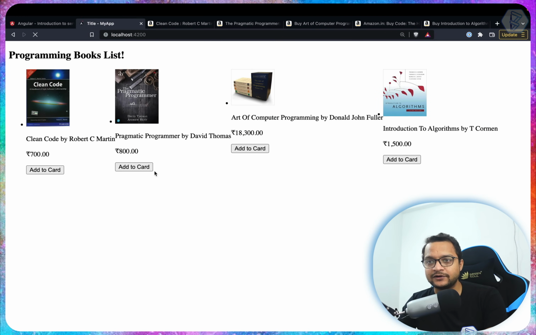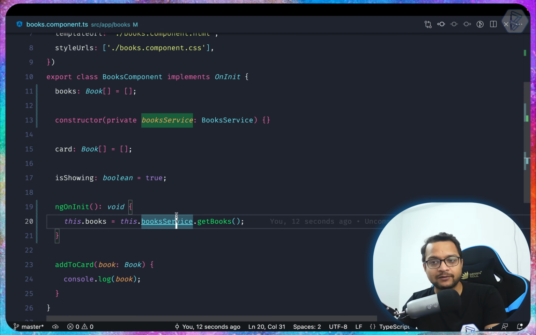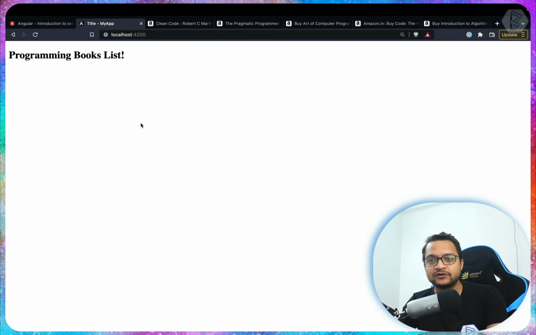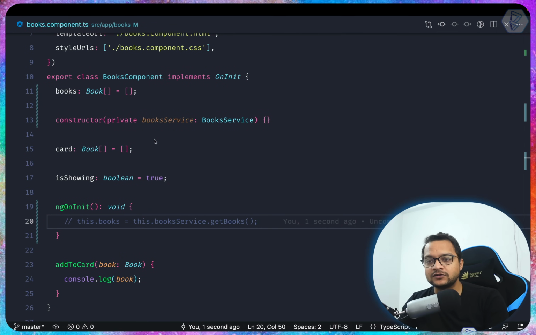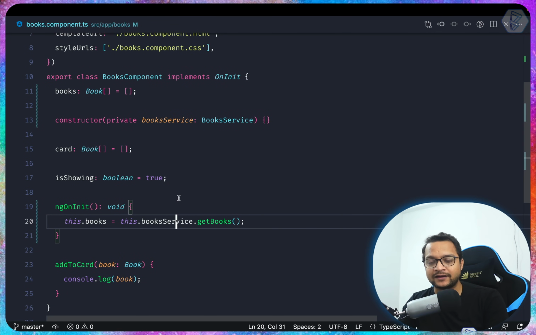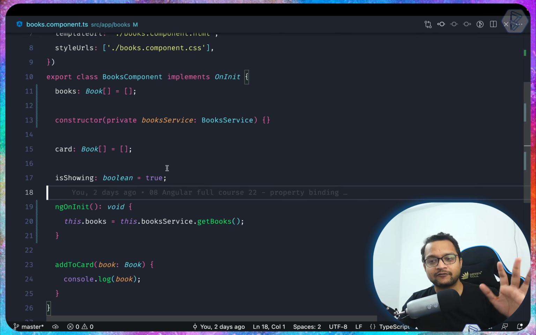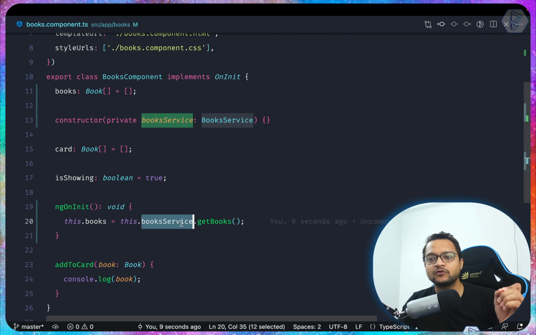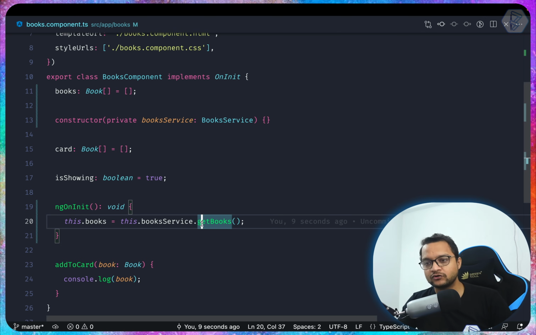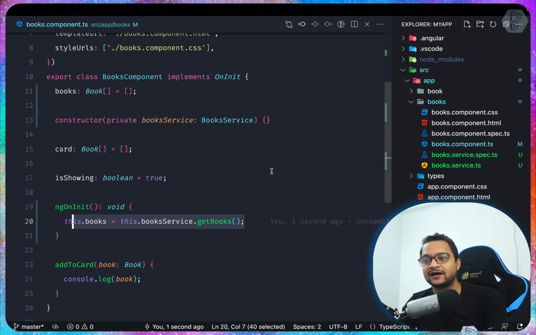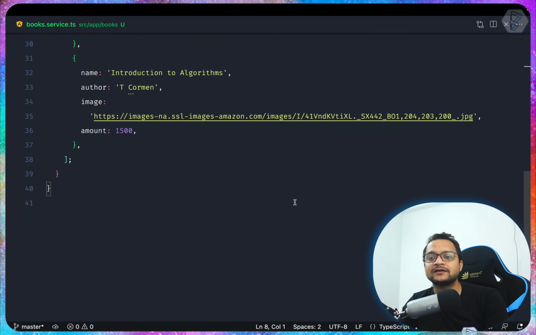So let's go and reload this page, and you can see we are having this same. Now what if I just comment this line, and now we can see we don't have any book. So yeah, this is working absolutely fine, and the benefit is the component doesn't know how we are getting the book. It only knows that when I want to get the book, I need to say, hey book service, give me the books, so get books. So this is the task of the component, and the real task of the service class is doing the ultimate magic.